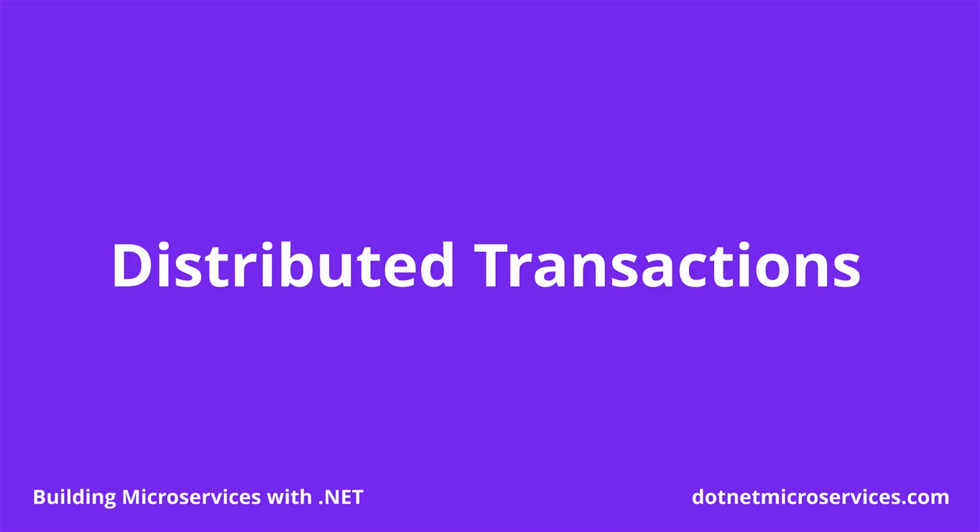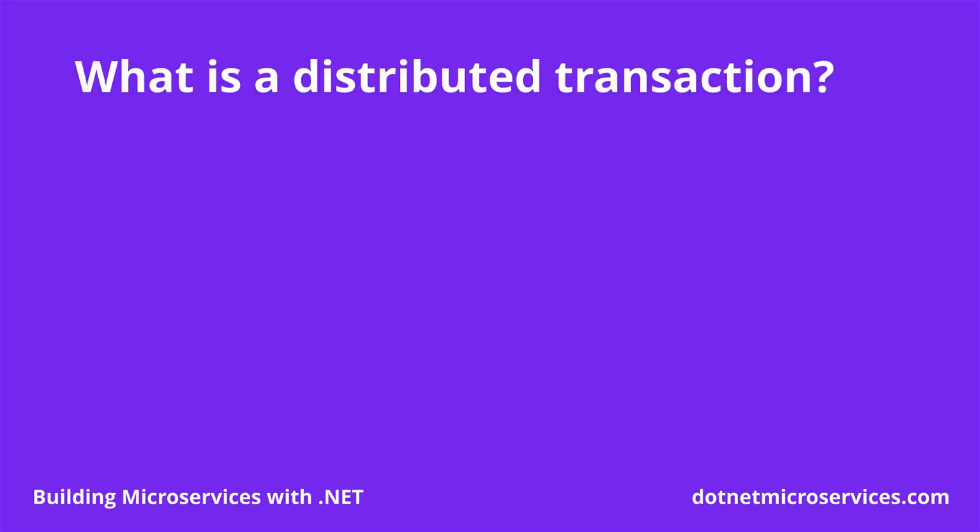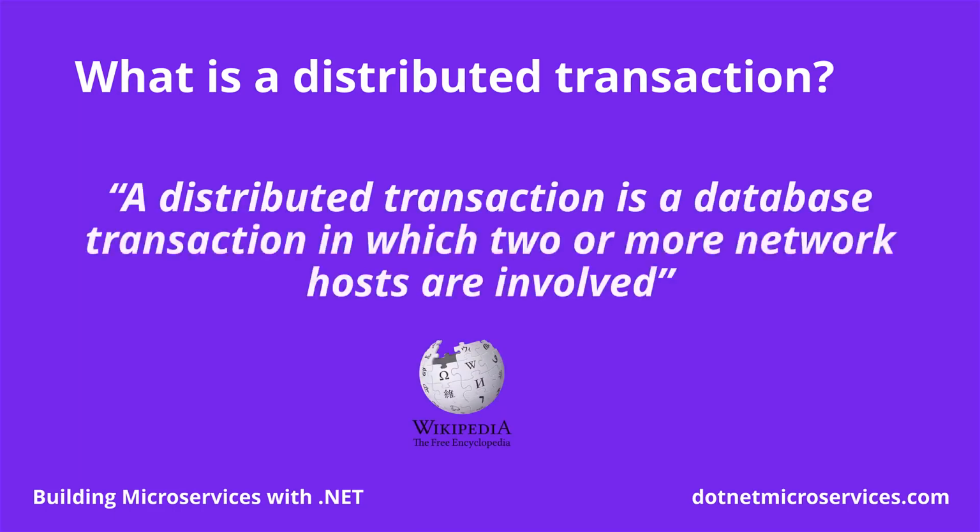In this lesson, you will learn about distributed transactions and the challenges presented when implemented via the two-phase commit algorithm. What is a distributed transaction? The following definition, taken from Wikipedia, describes it pretty well. A distributed transaction is a database transaction in which 2 or more network hosts are involved.